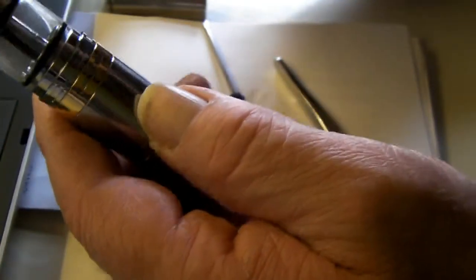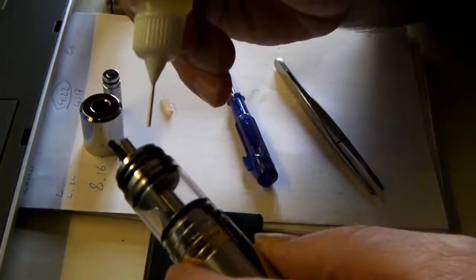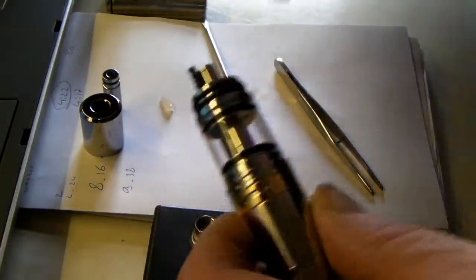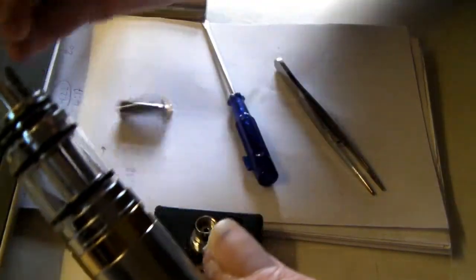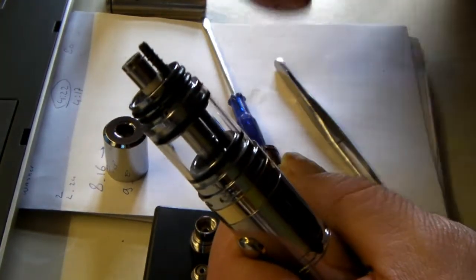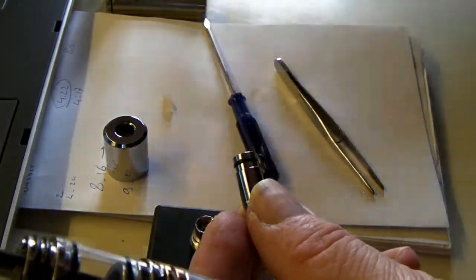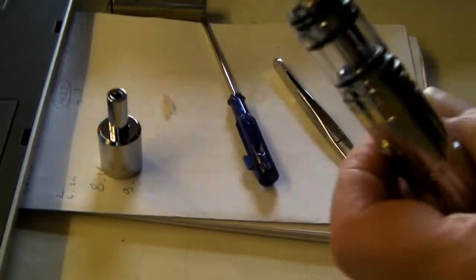So now we have done that, I can put a little drop of e-liquid on these rubber O-rings, so that this upper cap can go on easily. I'm going to do the same with the tip. There's also a little O-ring, so it clicks on easily.